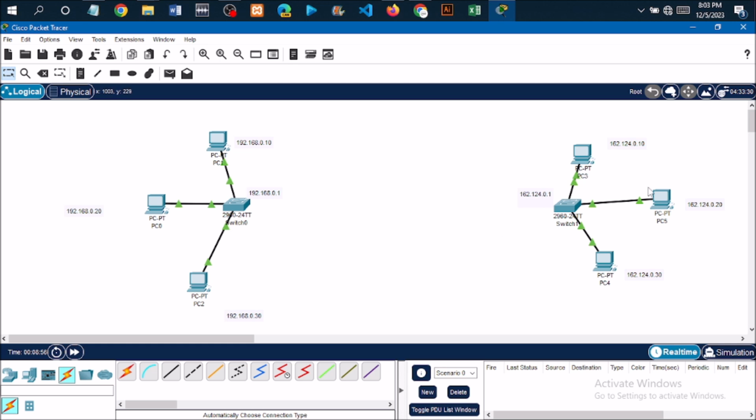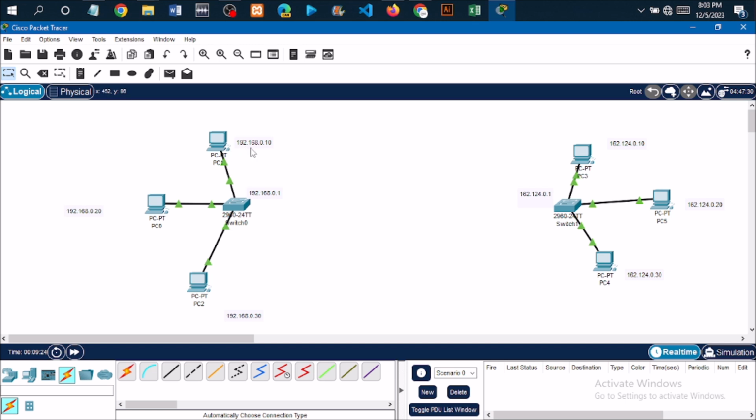So we are all set. The whole IP address has been assigned to the 2 networks. What differentiates these networks is the class of the IP address, or the arrangement of the IP address. Since this is class C, the first 3 parts of the IP address must be the same for every computer, every device on the network.